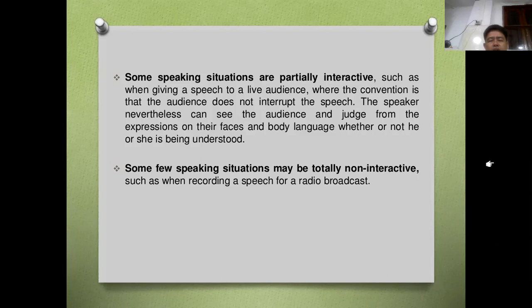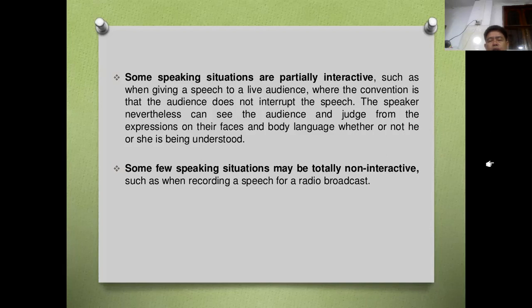So a partially interactive situation is one in which the speaker can go on and speak until the end, without stopping, without interruption in the middle.